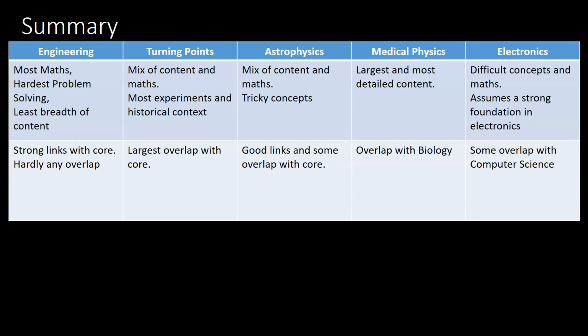So, here's a summary. Engineering. If you're a keen mathematician, don't like content, really good at problem solving, particularly if you're good at spotting which route to take, you don't mind the odd derivation, you don't mind the fact there isn't any overlap with the core, but the strong links that will improve your skills, engineering is your one.